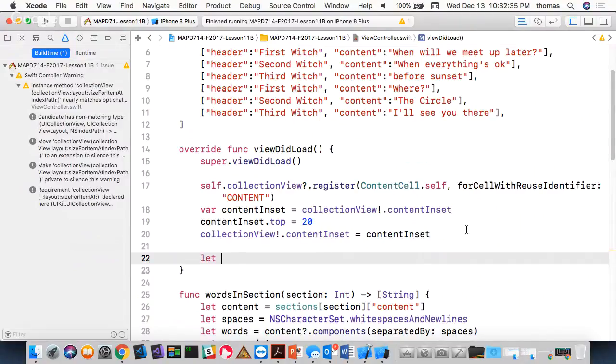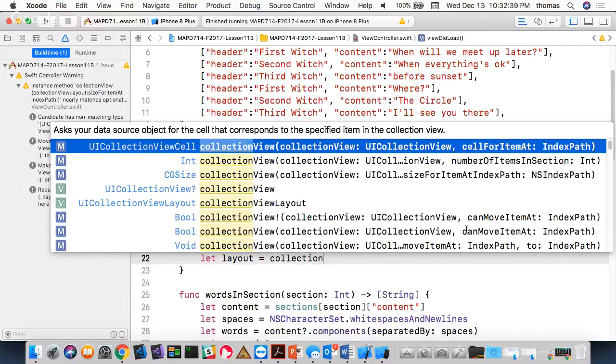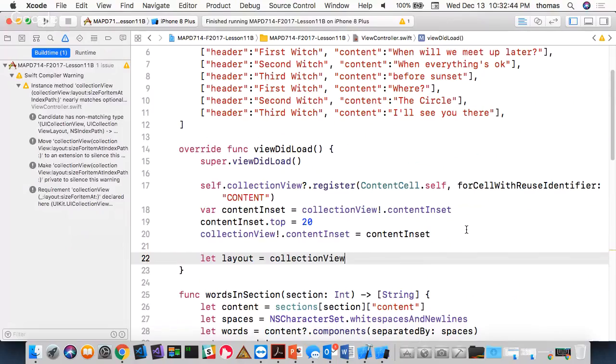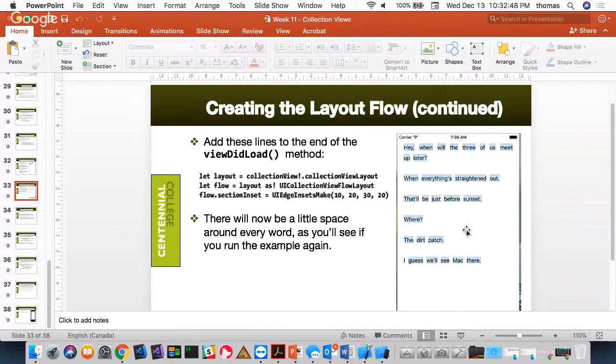Let layout equal collection view layout, right?